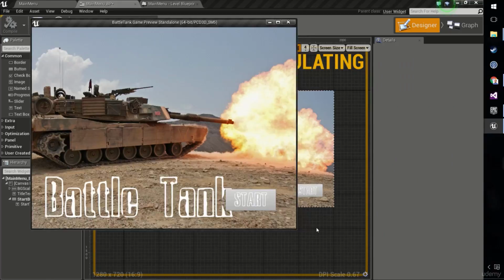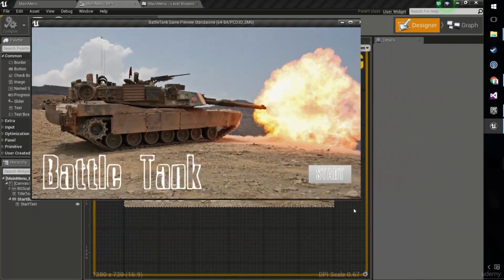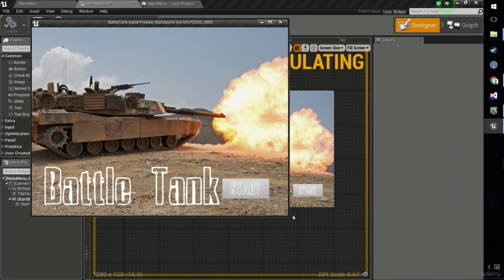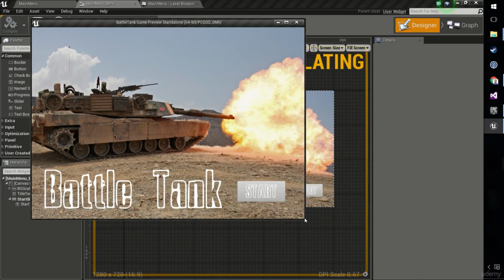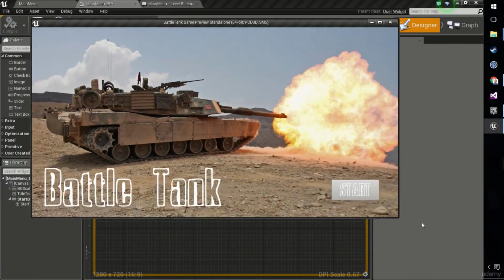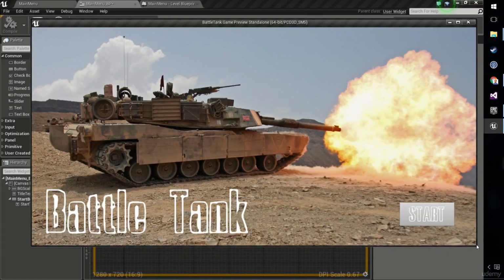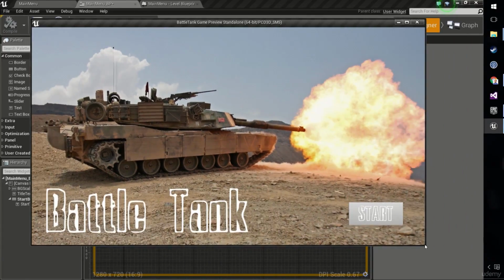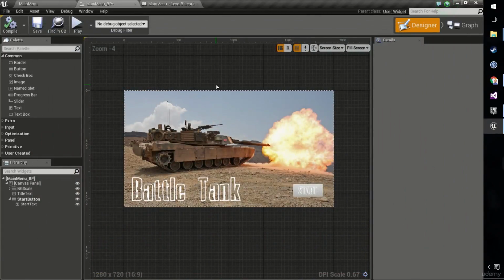So that's good. The start button is anchoring to the bottom right, Battle Tank to the bottom left. Unless we have a ridiculously narrow screen, even at like 4:3, we're just about going to be feasible. And on a wider screen, people have these wide monitors now, then it's all looking like it's going to work, which is great. Awesome.